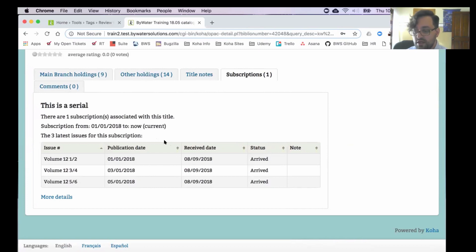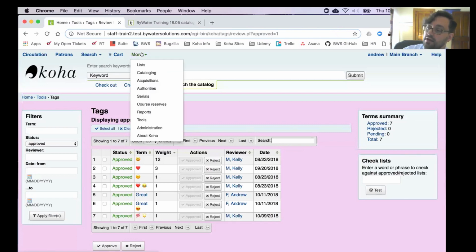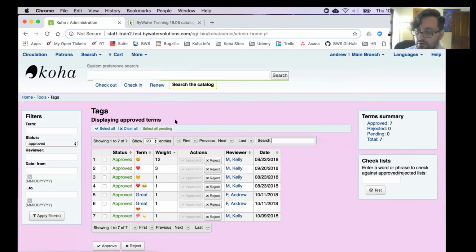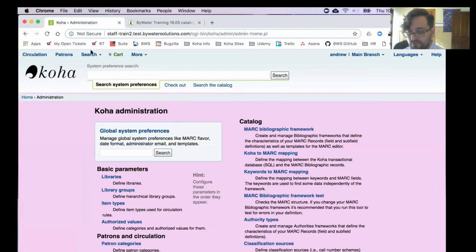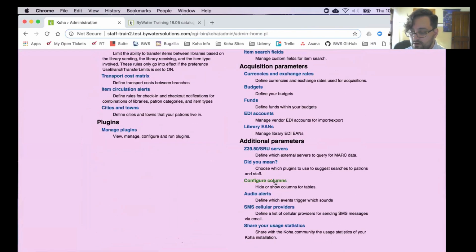Along with this change to this table, this table has been added to our friend, the Configure Columns menu. So back in the staff client, I know we looked at this some back in 17.11. We're continuing to add more tables into the Configure Columns tool. So this is in Administration, way down here on the right side, Configure Columns.